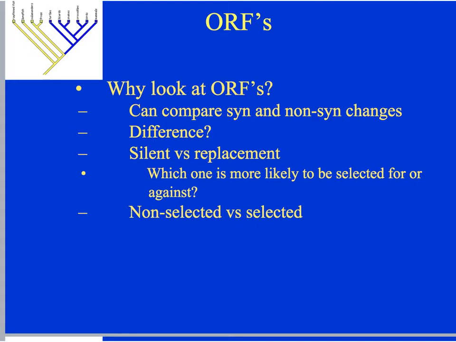So once we're looking at an open reading frame, we can compare synonymous and non-synonymous changes. I think I already mentioned that when we were talking about models, but if I didn't, synonymous change just means that the change happens, but it keeps the same amino acid. So that's where we're looking at the fourfold degeneracy. Non-synonymous changes actually change the amino acid, and we can also call those silent versus replacement. So which one is more likely to be selected for or against? And of course, replacement would be the more detrimental. Right?